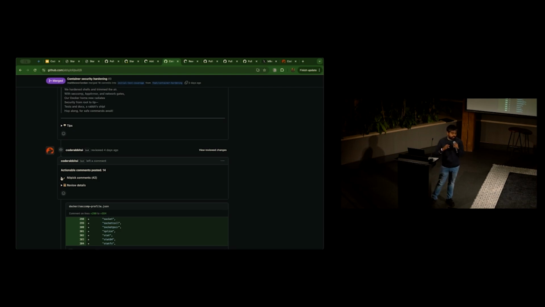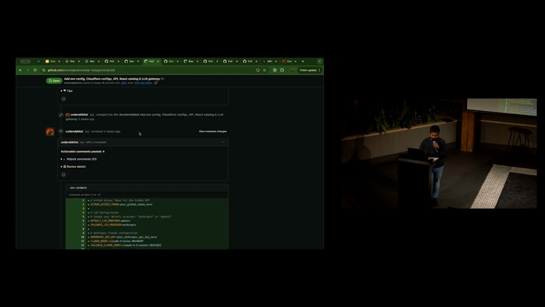So we do build enough context. We actually do an AST grep of your entire code base, and we call it a code graph, wherein we create an entire code graph and then overlay your changes onto your existing code base, and try to derive comments out of it. But this is not just an LLM. I'll try to show the architecture diagram in a minute. Just give me a moment.